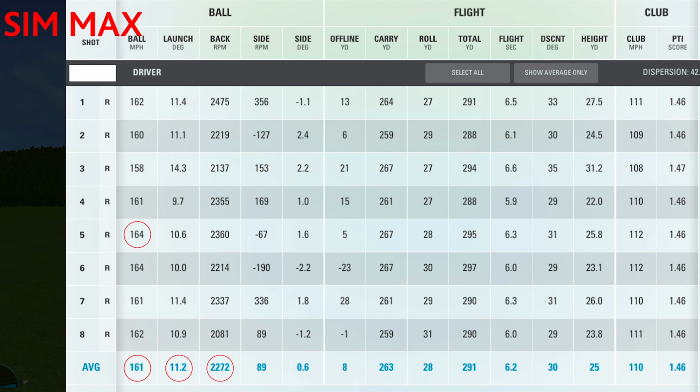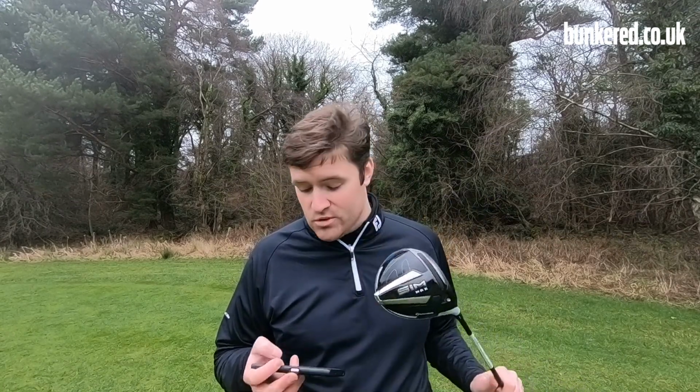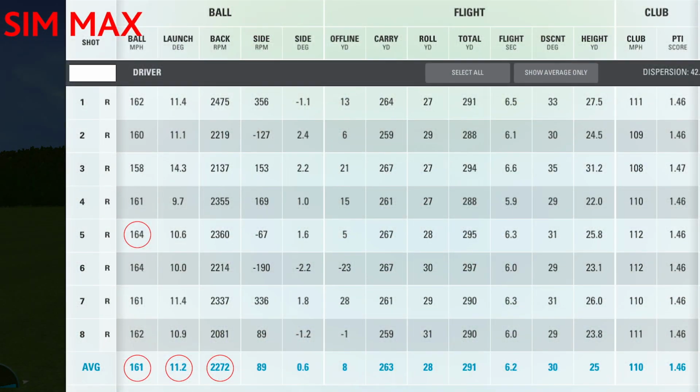And then we're spinning, again higher, around about 200 RPM more, so closer to 2,300. And again, you can see those spin rates are actually really consistent across the board there. So a bit higher launching, a bit higher spinning, as the SIM Max is supposed to be. We're then carrying at 263 and going out to 291. So carrying a little bit further, that's just thanks to a wee bit higher launch, a little bit more spin, and just the peak height being a wee bit higher, and then going 1 yard more in total.